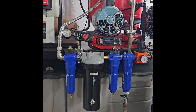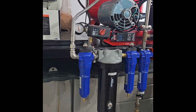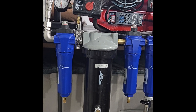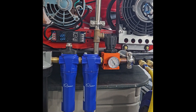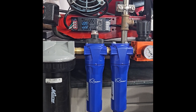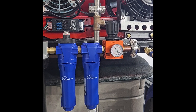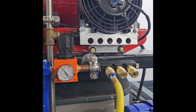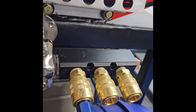Here's my air filtration setup. We're going to start with a Quincy QMF model filter — it's a 1 micron filter, good for solid particles, oil, and water. Then it goes to a Milton brand desiccant dryer, 2-quart capacity, which I got on Amazon. After that we go to a Quincy QCF, which is a 0.01 micron coalescing filter — same thing, solid particles, oil, and water. After that we go to a Quincy QAF, which absorbs hydrocarbons and reduces contamination of the compressed air. Then I have a Tsunami brand regulator and a manifold I got off Amazon, with Milton brand quick disconnect couplers.